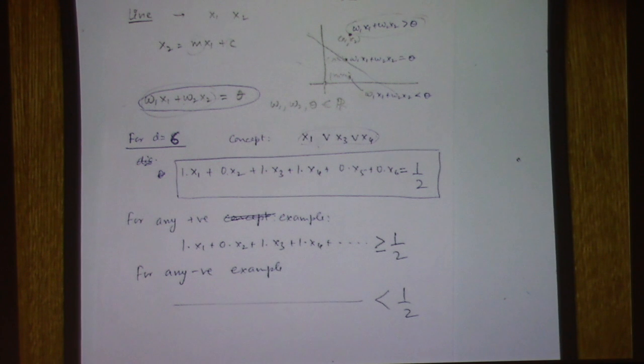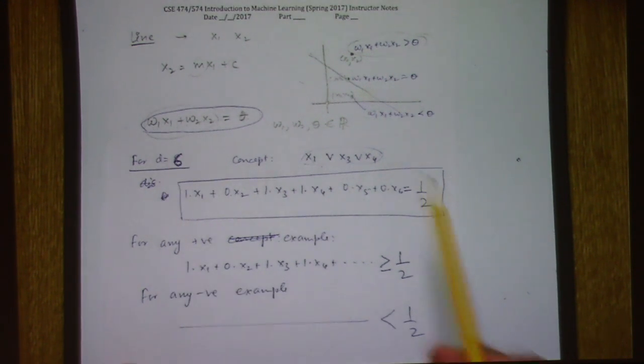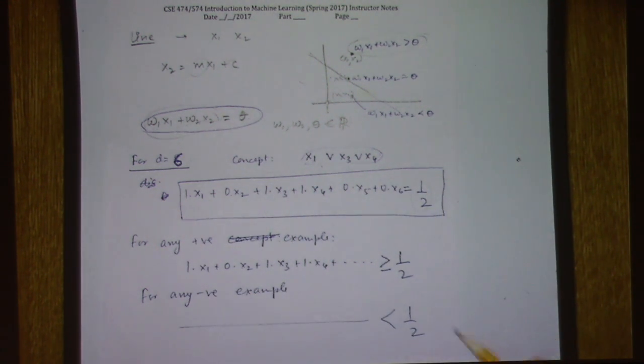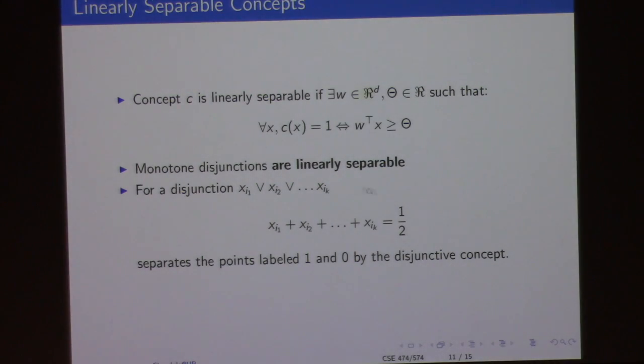So when we say we have to learn the equation of the line, all we have to learn are these weights here. We just need to learn the weights. And in the case of Winnow, we assume that theta is half because that's a result that we get. Now, what I want you to do when you go back, or in the lab, is study why this is true. And you will see why this is true.